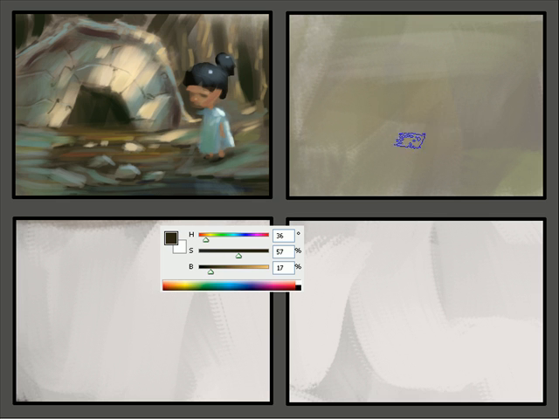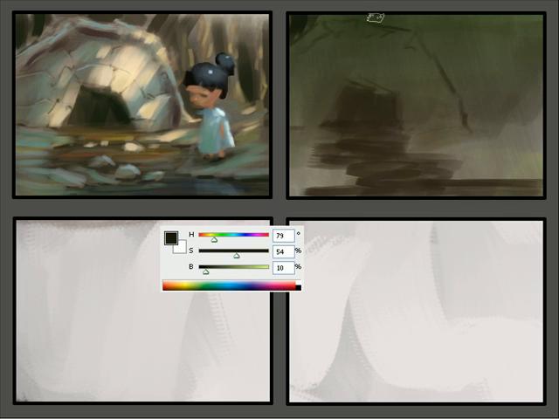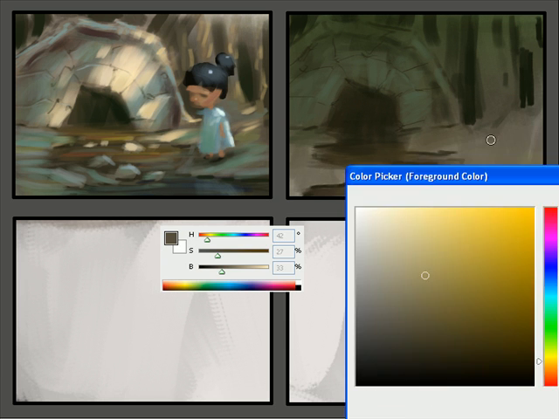So, here's the next one. In this one, I'm going to do the opposite. I'm going to play up the foreground where the character is and have the bridge almost just recede into the darkness in the back. So the values in this one are going to go from lightest in the foreground to middle value in the middle ground and darkest value in the background, whereas the other one had the lightest value in the middle ground. So again, I'm starting with the bridge.